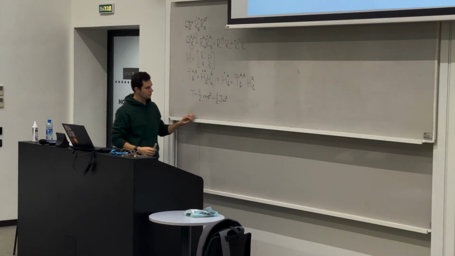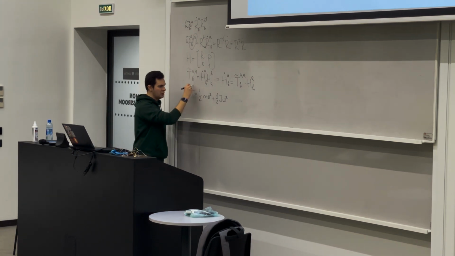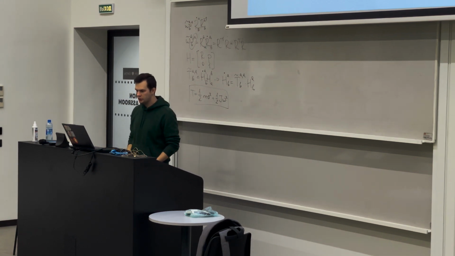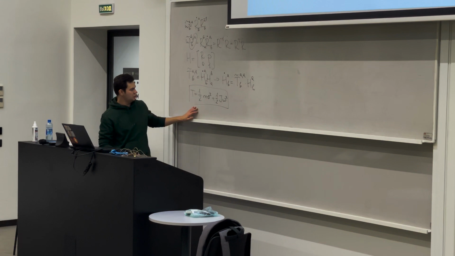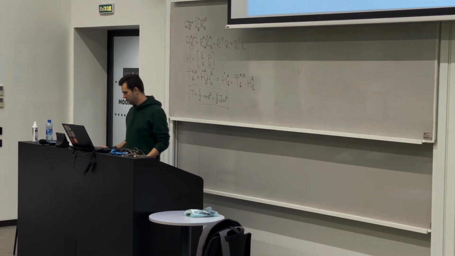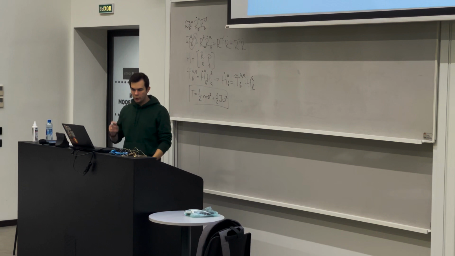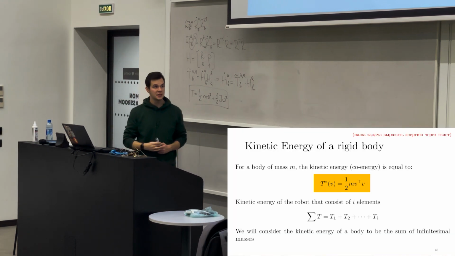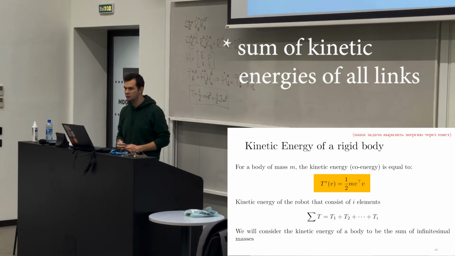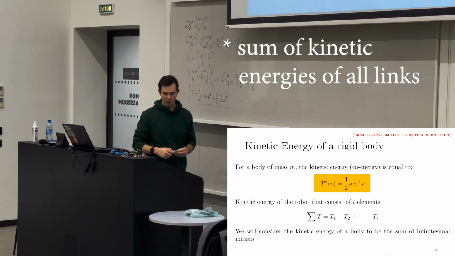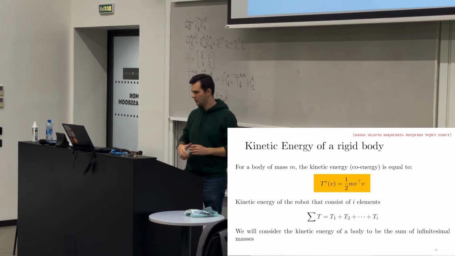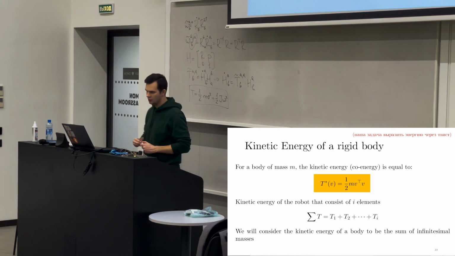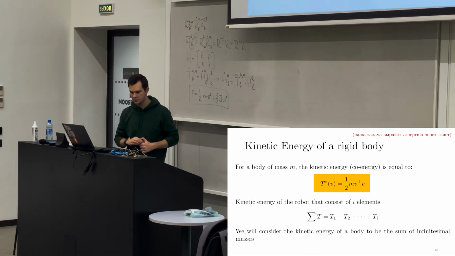And we are familiar with this thing. But how can we derive the equation using linear algebra? We do know that the kinetic energy of a robot is just the sum of links, right? So if you just do the summation, the adding of different links, you can compute the kinetic energy of the whole system.